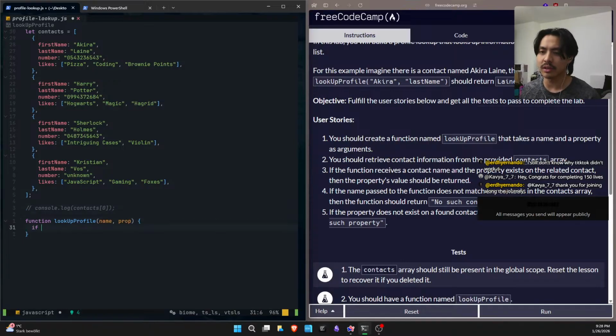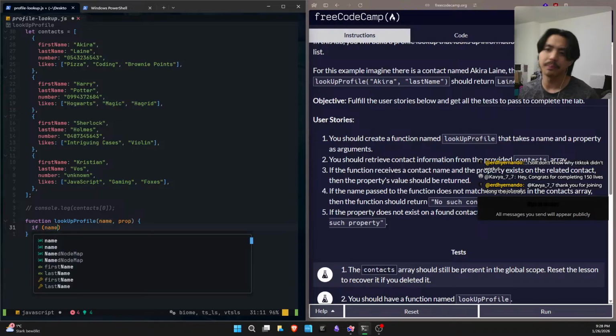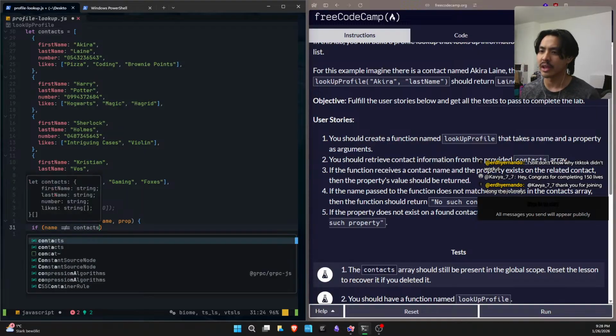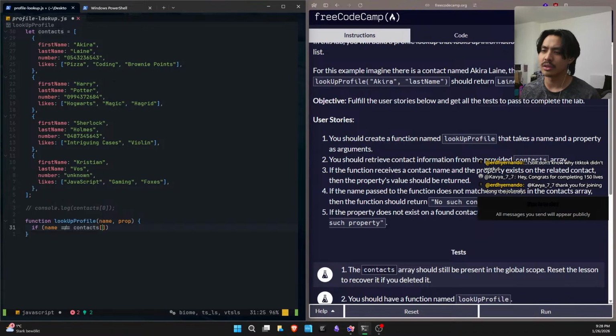So I think if name doesn't equal to, yes, since the contact is global, that means we can actually use contacts dot, oh fudge. Okay, how can we do this?